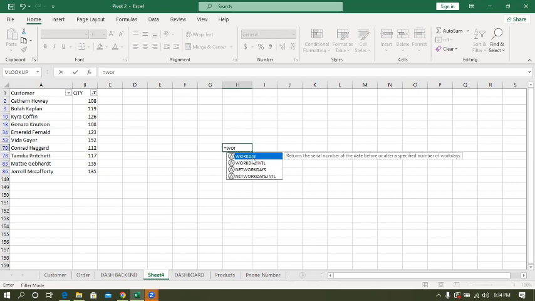Now if you check here, you see that we have two different work day functions. We have this and we have this. The difference is that one of these gives you every day without allowing you to choose which days you want to make your weekends that you don't want counted. Remember, you want to count work days alone. One of these will allow you to choose which days you consider your weekends, while the other one chooses the weekends automatically for you.